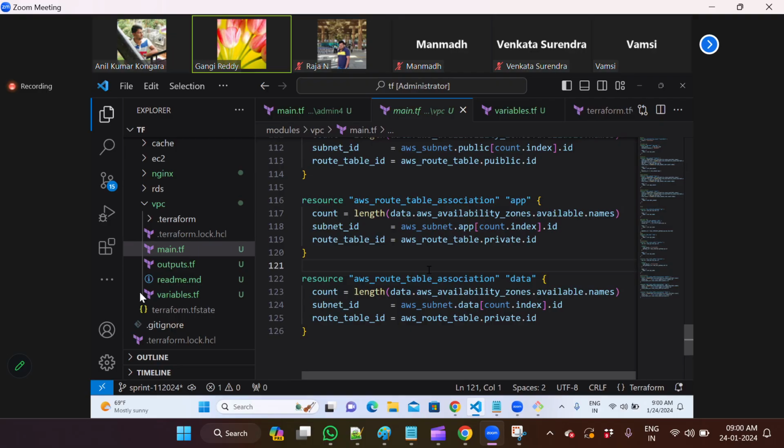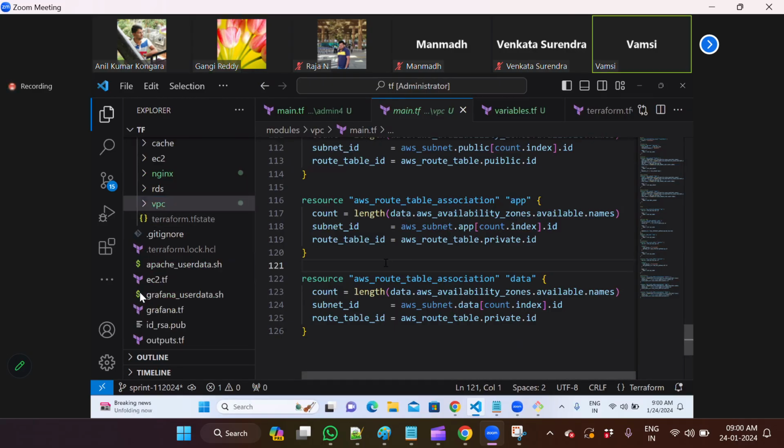Good. So what do you think is easy? Modules are easy, resources are easy. If someone writes the modules, calling them is very easy, right? So one of your jobs, as I said, I'm repeating it: you will either be writing the modules on the module team, or you will be the consumer team. If it is a big company, that is the thumb rule. Damn sure they'll be using the modules concept. They won't allow you to go with your own logic. Someone will write it, you have to consume those modules.